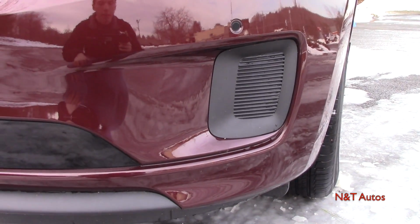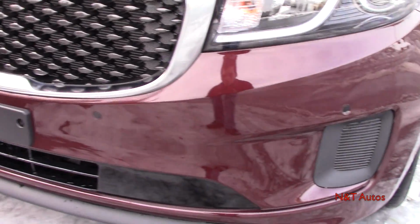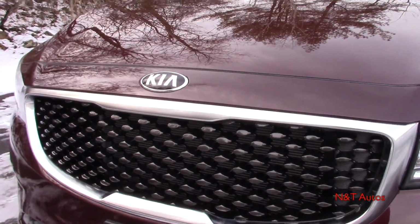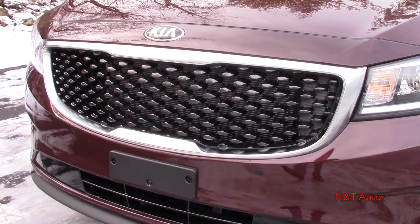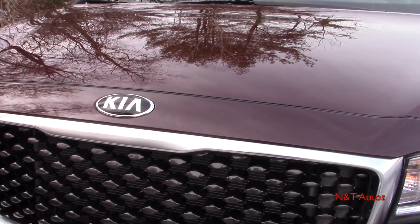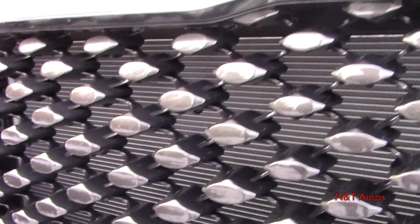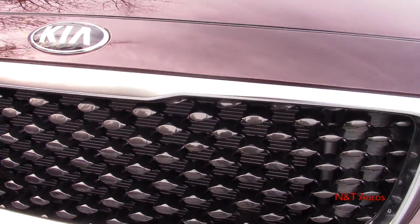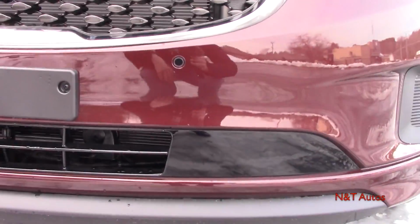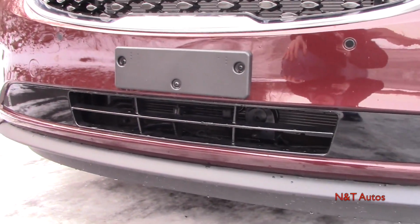A little bit of trim down there, which would be a fog lamp if you had the upper trims. And you can also see the black dots running all the way across the front bumper. That is for your parking sensors. So you have parking sensors in the front, which is pretty awesome. You have the typical tiger nose grille surrounded in a nice satin chrome, and then the slats are this really neat metallic black color with a front license plate bracket, and I believe these are the sensors for all of your safety features on the front.